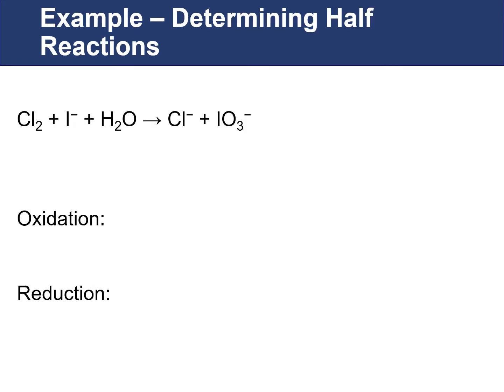So let's get started with our first example. We looked at this reaction when we were first determining our oxidation numbers. So the first thing we're going to do is write down our oxidation numbers. Chlorine is an element, so it has an oxidation number of 0. Iodide is a monatomic ion, so it gets its charge. Oxygen is -2, and then the hydrogens are each +1. The chloride is -1. Each one of these oxygens is a -2. -2 times 3 is -6. One of those is already accounted for, so the I has to be a +5.